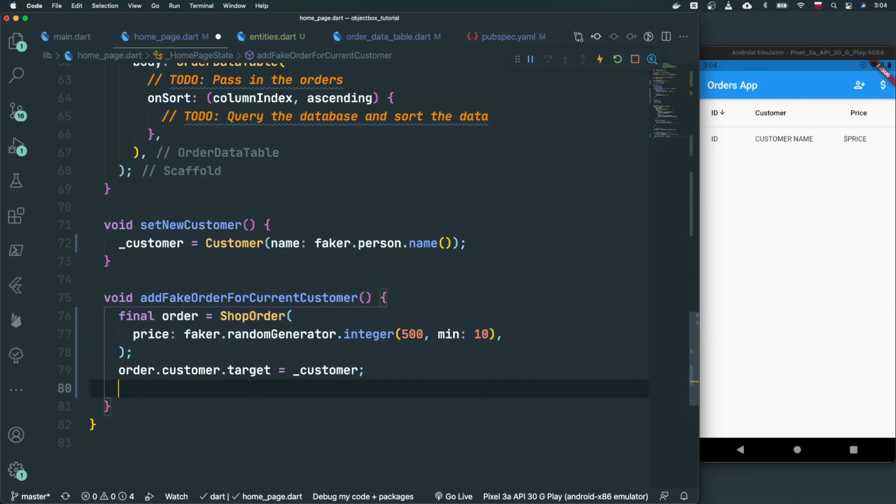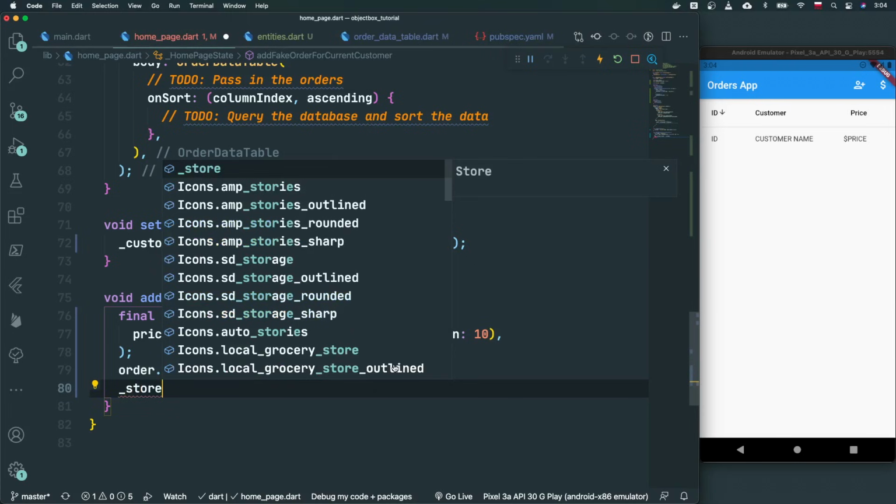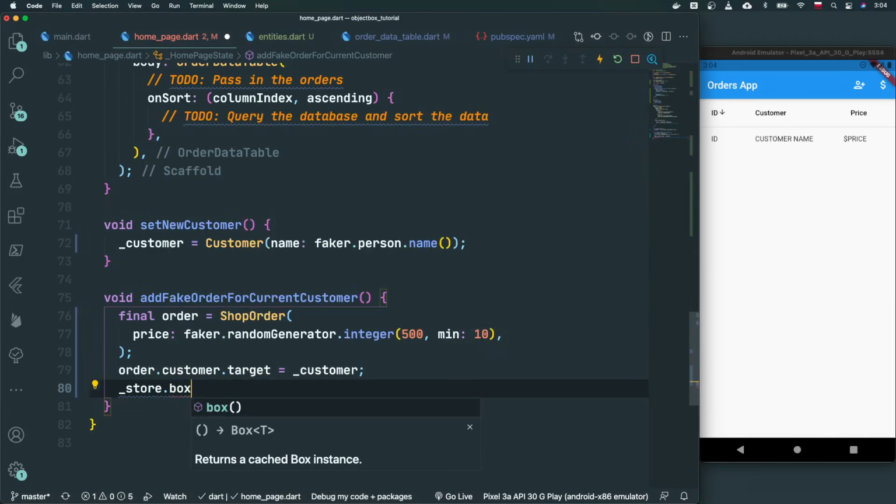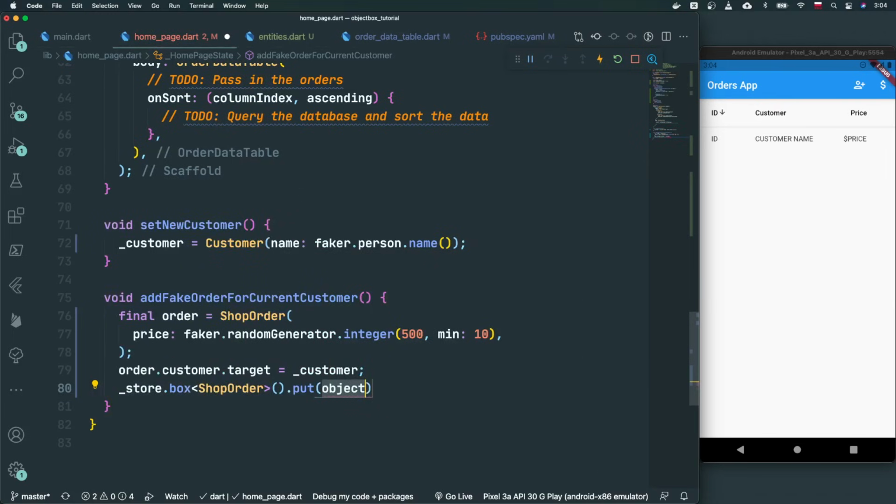Lastly, this is where we are going to persistently put this ShopOrder into the database, and we can do that by saying store. Then each and every store has multiple boxes. We're going to have one box per entity. So since we are operating with the ShopOrder entity, we are going to access the ShopOrder box. And on this box, we want to put the order object, or the order entity.